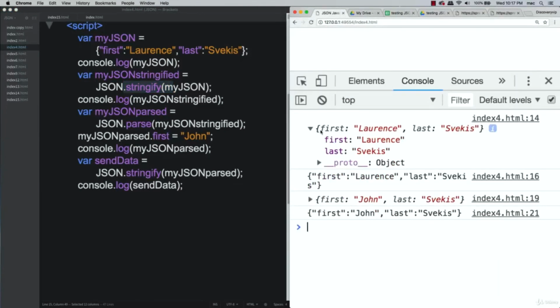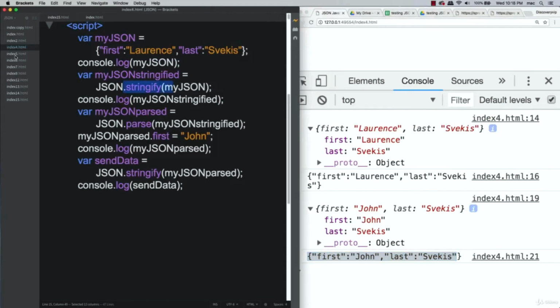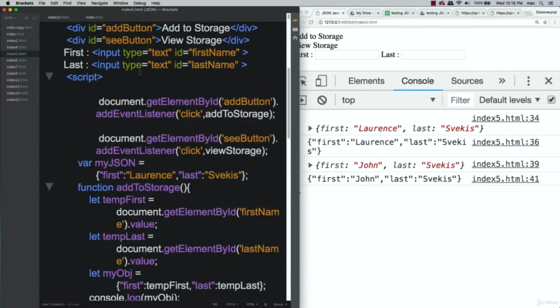This was taking it from an object format, turning it into a string, bringing it back into an object, making an update to it, and then turning it back into a string. It's very important to understand that this is all possible, and there are use cases where you definitely need to turn those objects into strings, and if you've got a string, to make it usable you can turn it back into an object.